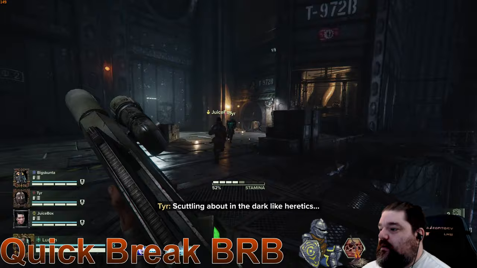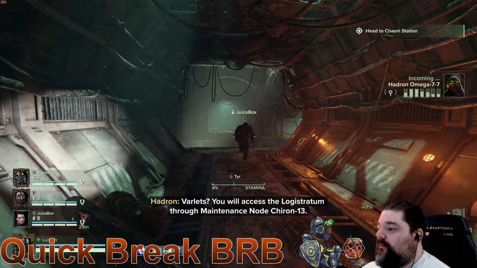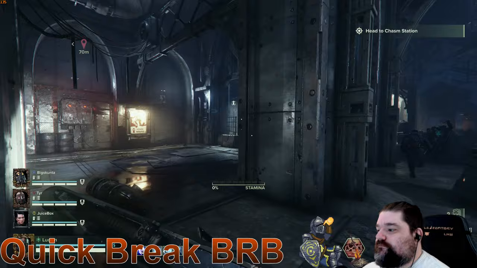Bring about the dark, my heretics! Don't worry, you'll be in the thick of things soon. Alright. Sector Abculum is where it all happens. Packed in tighter than canned soma fish they are. Varlets, you will access the Logistratum through maintenance note Chiron 13. I would not object to additional backup, but that won't happen. Hungry! There we go, that's much better.